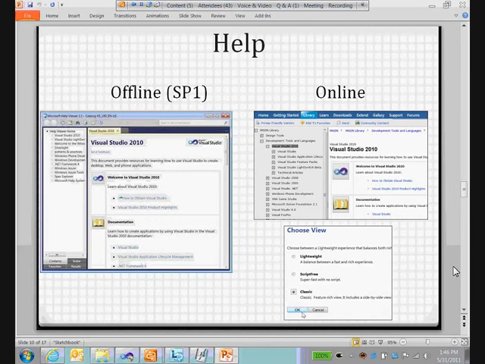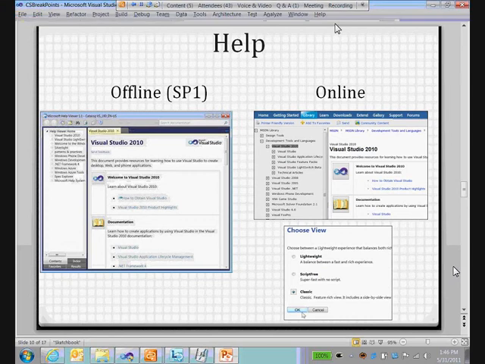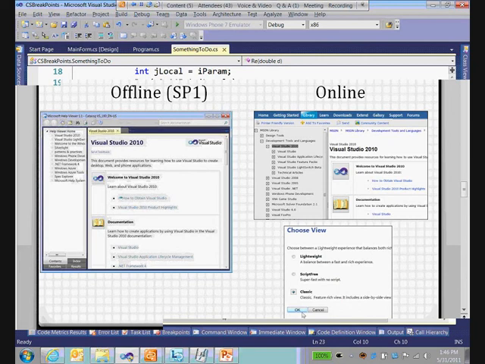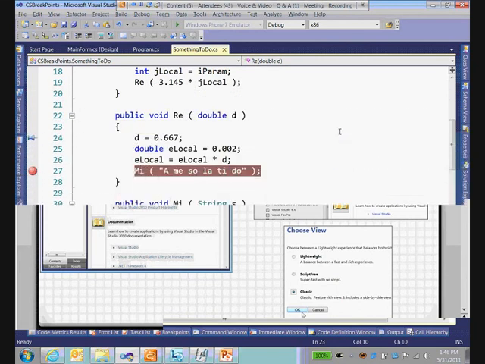Now, having said that, if you prefer online or you're using online, let me show you that, because online help's pretty darn cool if you know how to use it. So I'm going to do a view help, and I think I've got online. Let me see. I'm either about to demo offline or online help. I think it's online though. Let me see here.